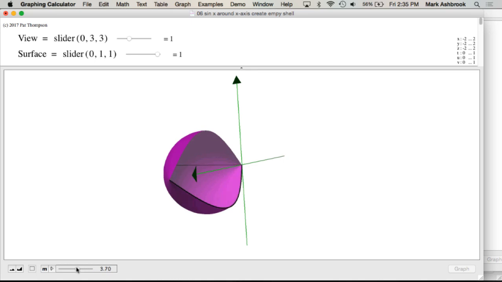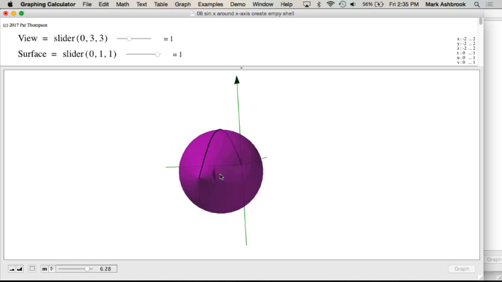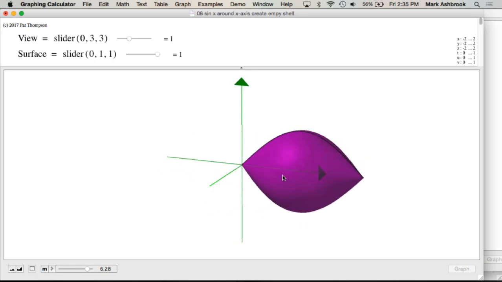Am I dating myself? All right, so notice we rotate around the x-axis, and it makes something like a cough drop or some kind of seed pod. Imagine it as an empty shell, okay? And now I want to use delta x intervals. I want to create cylinders through delta x intervals to fill this thing, right? Got the empty shell. Now I'm going to fill it.